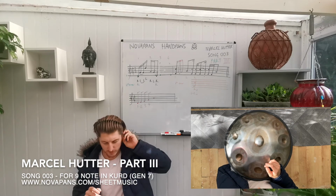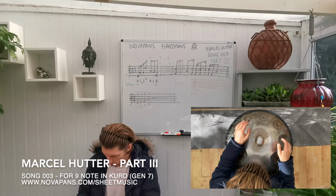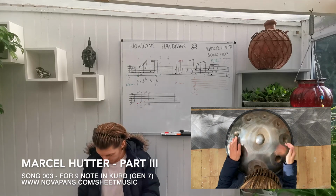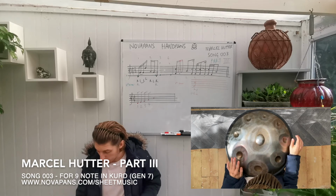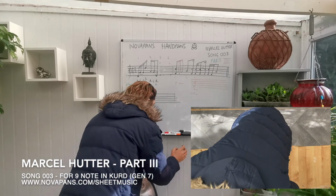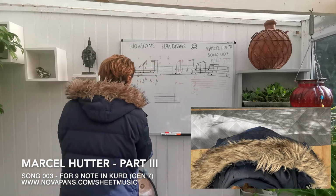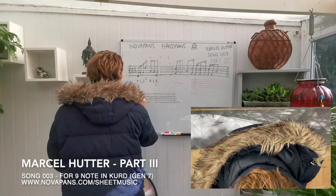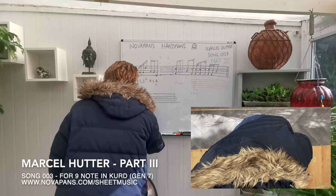Sounds better actually. This is wrong. Let me change this. He's doing 2, 4, 6, 2, 4, 2, 4, 2 and 3. Let me read back this quickly. That's why it's important to think about this a little better sometimes. It's not just playing fast. 2, 3, 2, 3. That's definitely the first time.